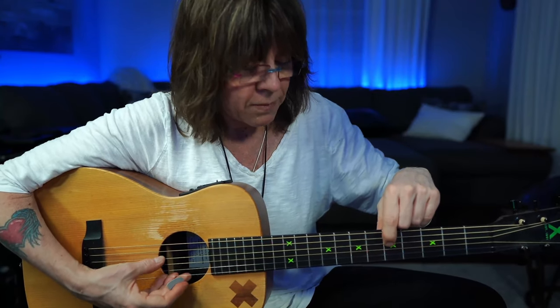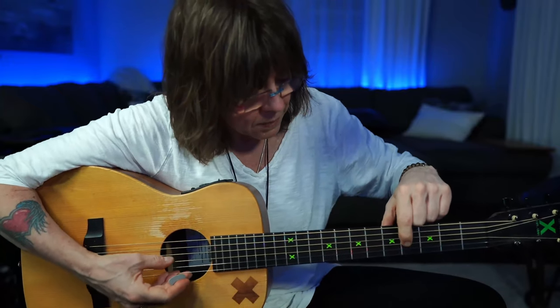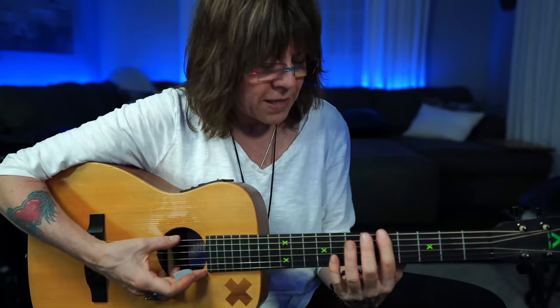Fifth fret of my fifth string to my fourth string open. Fifth fret of my fourth string to my third string open. Fourth fret of my third string to my B string, or my second string, open, and then back up to my fifth fret on my second string to my E string open. Now, that's kind of a coarse way to tune. These would be harmonics.